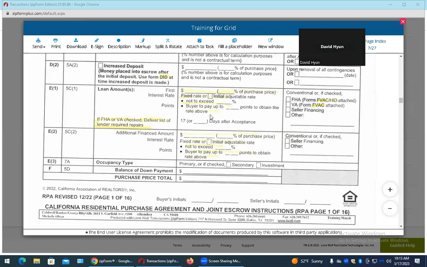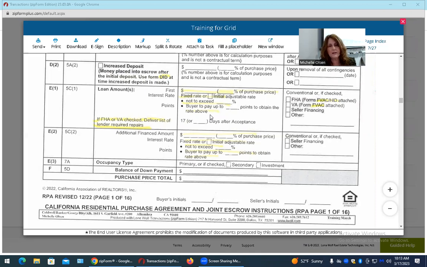So the rule on the liquidated damages is whatever is in the escrow has been deposited, or a maximum up to 3%. So in my previous example, I said 17,000 was in escrow, but it was 15,000 for the 3%.